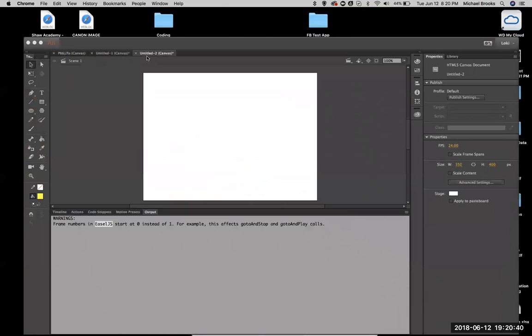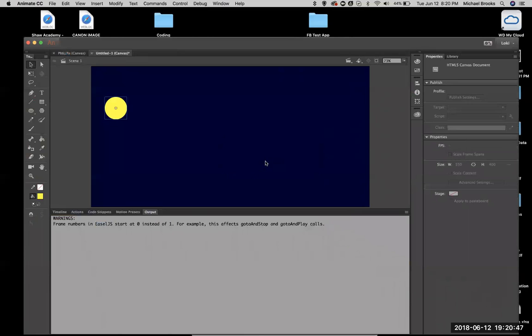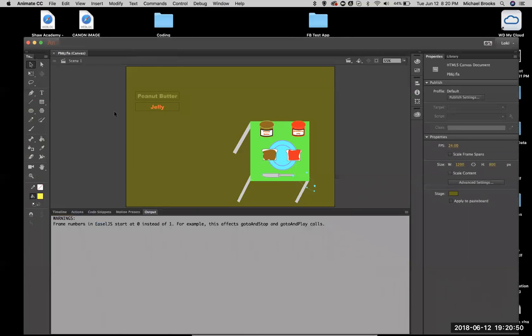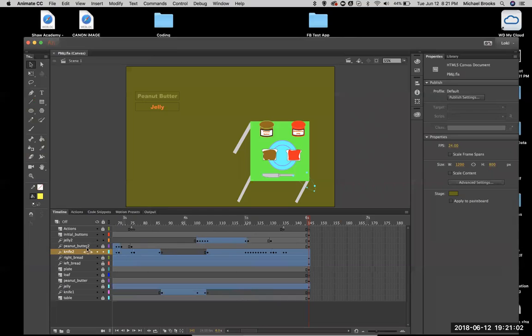All right, so now what I want to do is we're going to go on and continue from where we left off last week. All right, so I don't need this one anymore. All right, so now the jelly. We're right here. Now we need the peanut butter to flip over to the jelly, right? Well, let's take a look. The knife stays where it's at. Everything stays where it's at. Now, let's start moving forward with the bread.